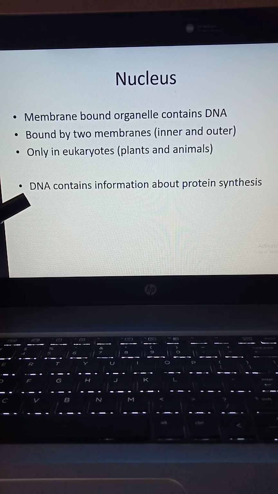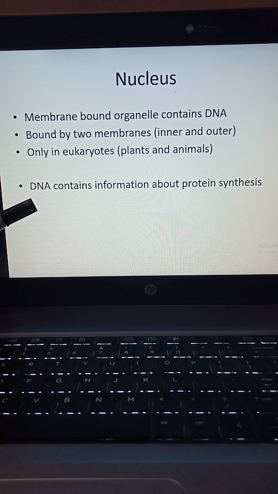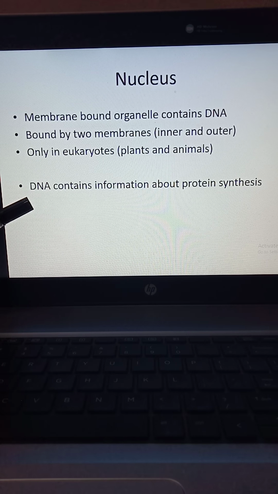So what does DNA do? DNA contains information about protein synthesis. As I've explained, certain areas of the DNA contribute in the protein synthesis. Or you can say it this way, that those areas have the recipe, that the cell can use that recipe to make the protein, while other areas of the DNA cannot be read by the cell, and then protein cannot be formed by using those areas. But technically it is all DNA, whether gene part of the DNA, it is DNA, and non-genic part of the DNA, it is DNA. Technically it is all DNA.